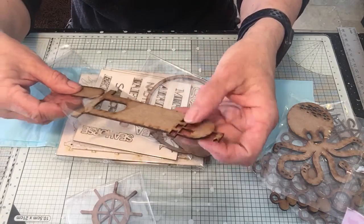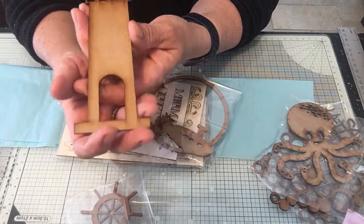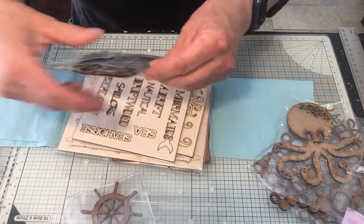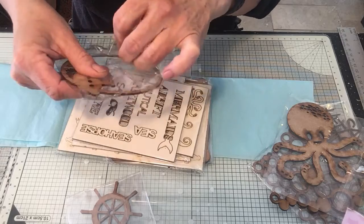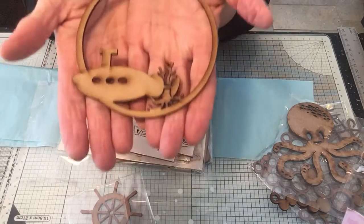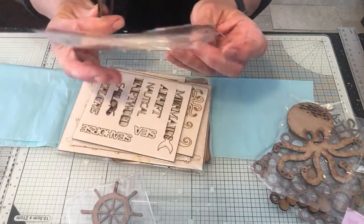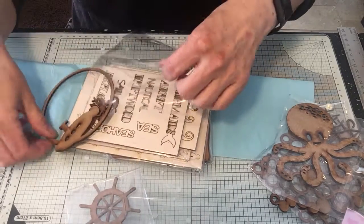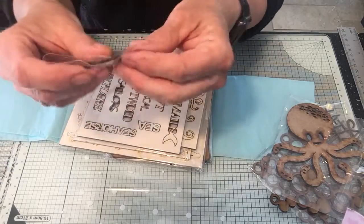Then you've got the lighthouse - that would be lovely on one of the large plaques that Emily does. You've got a door that comes with it and you can fill it in. There's your lighthouse. Then you've got your submarine, which is like a frame again - a circular frame with the submarine. Look at that, how cute is that! Good sturdy cut out of two mil MDF. Then you've got your anchor.